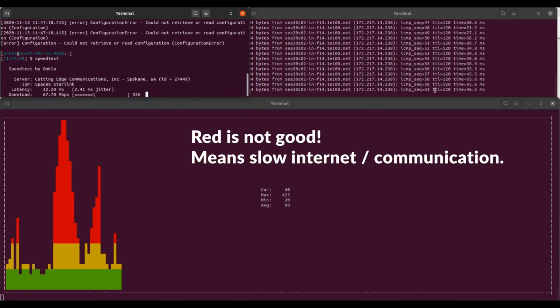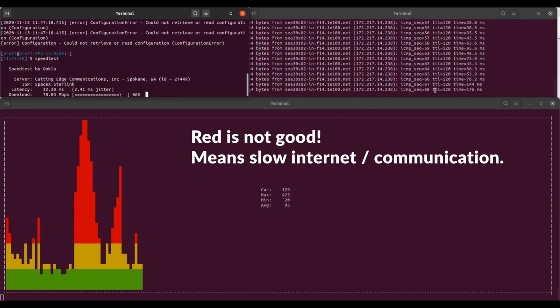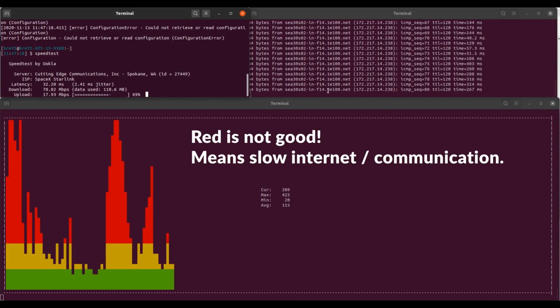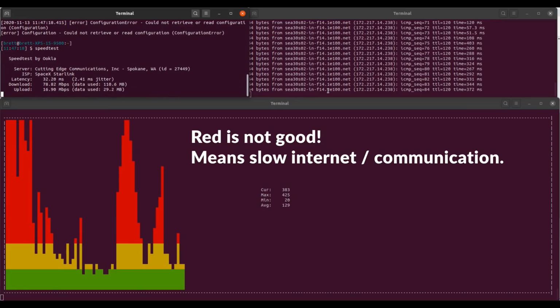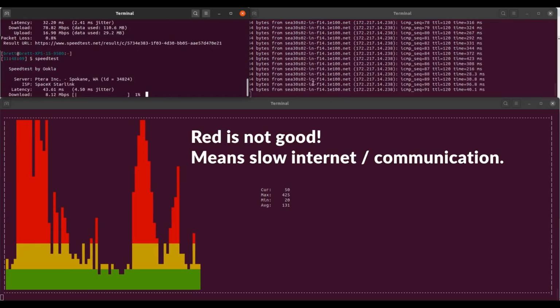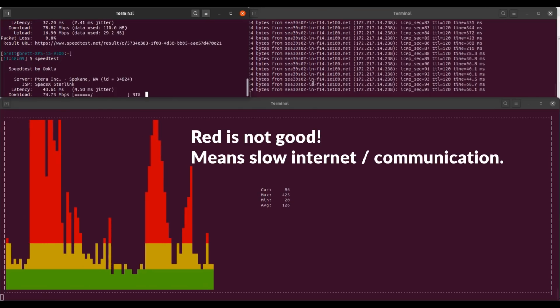Okay, it seems to be getting better now. Definitely had what I'd call another hiccup right there at the beginning of the test. We'll see if that happens again. Yeah, definitely happening again. Although I haven't yet lost my internet connection, and that was happening before where the internet was completely going down. So maybe it's more reliable when you brush the snow off.